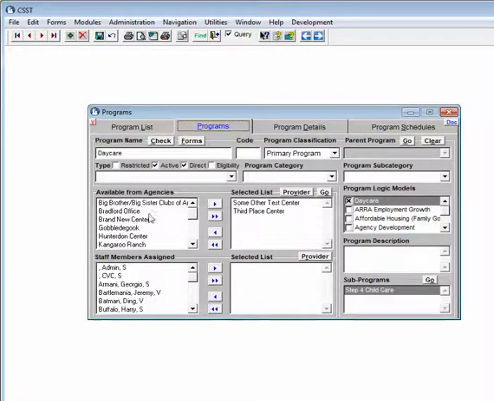You can show what agencies the program is available from, what staff members are assigned to it, and that does create linkages that can be used in reporting and certain other aspects. One thing you'll notice in particular is that there's nothing about dates here. So a program name, once you've put it in, is just that. It's a program name.